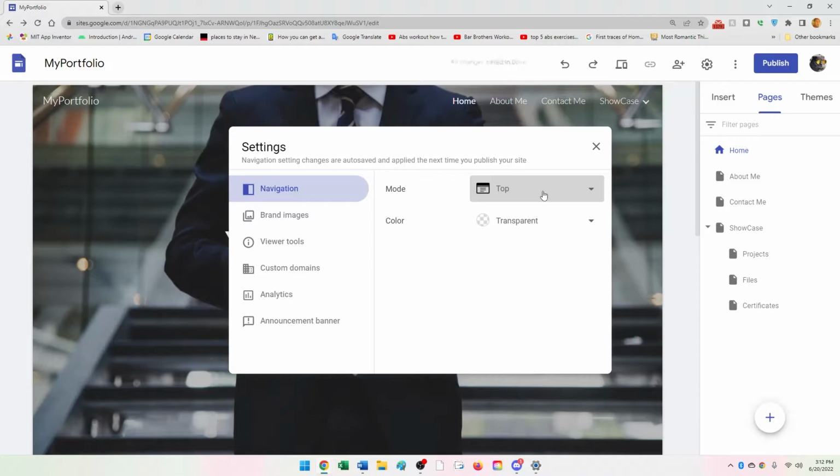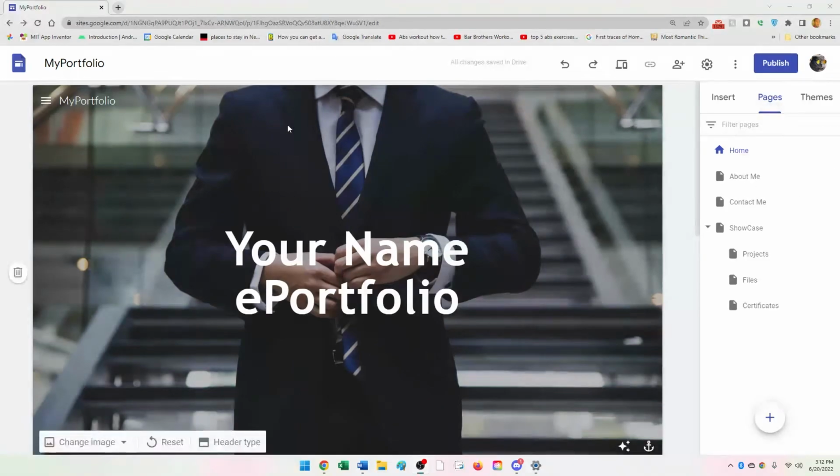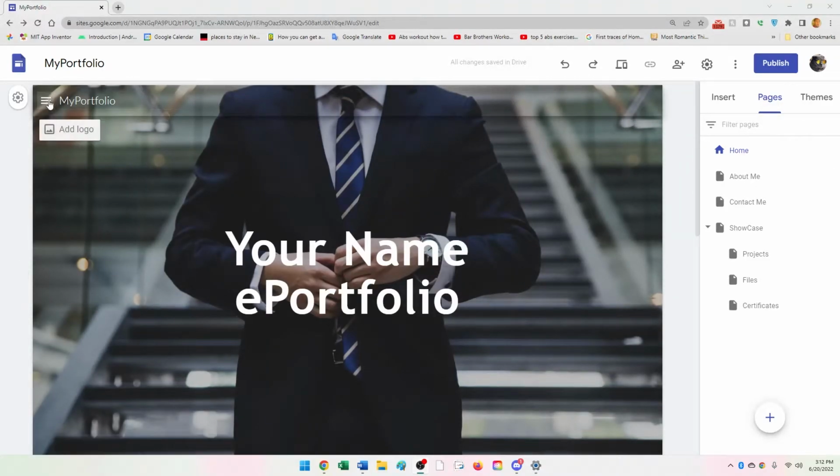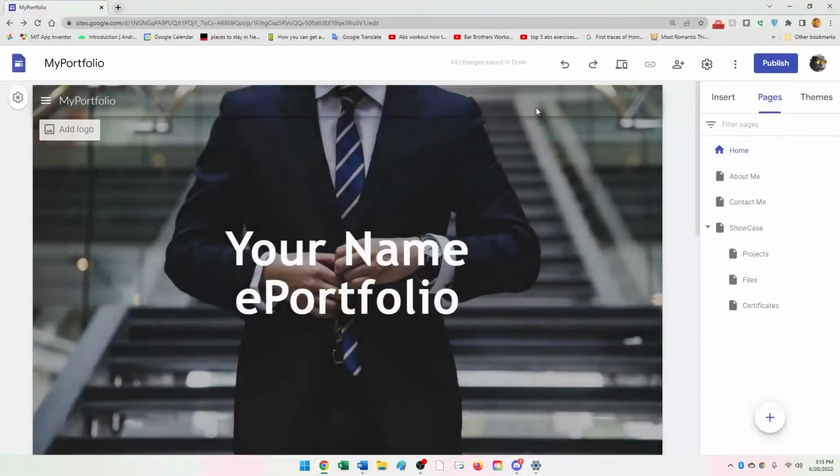It's also preferable to have the navigation on top and to the top right, but you could choose to change your navigation to the side as well. And so when we do that, you'll notice that you now have this show sidebar option to the left. If you click on that, then you get the showcase here. You'll also notice, and this is probably important, the preview option is right here.